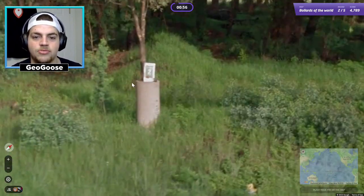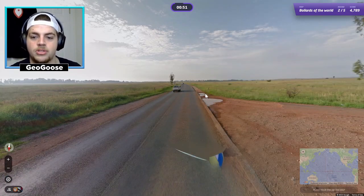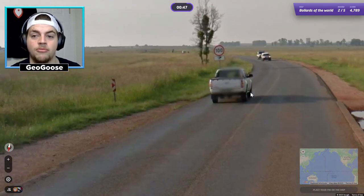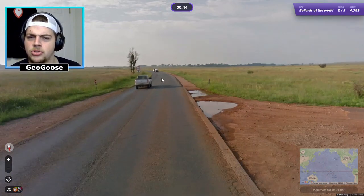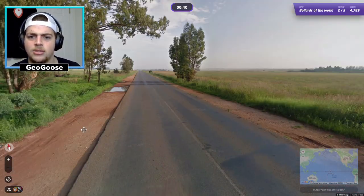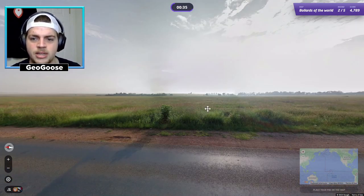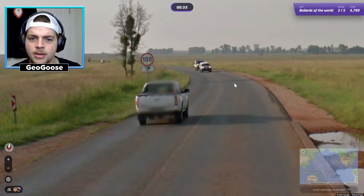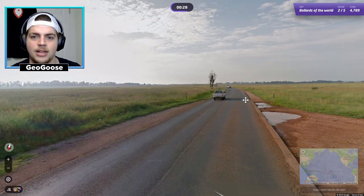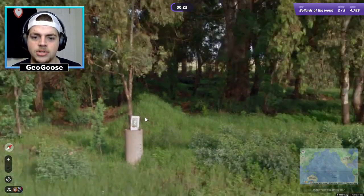We've got this little weird stone on the side of the road. I can use some other context clues to help me out. We're driving on the left and we have very red soil with a red reflector. Is this Northern Australia, Northern Territory? I don't think so. It doesn't really feel like it. Could this be South Africa maybe? This South Africa/Australia toss-up is something I don't mess up usually, or at least I didn't used to.